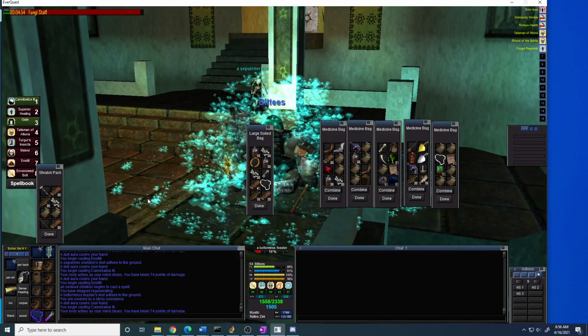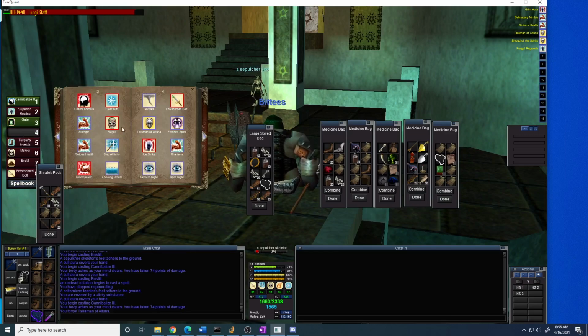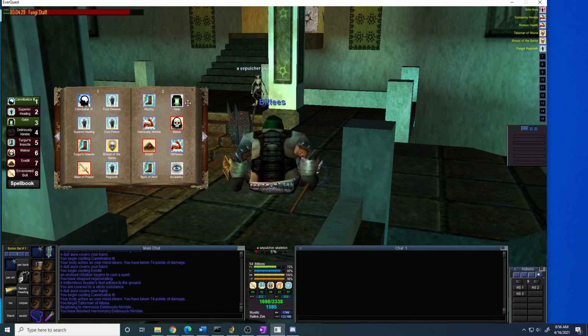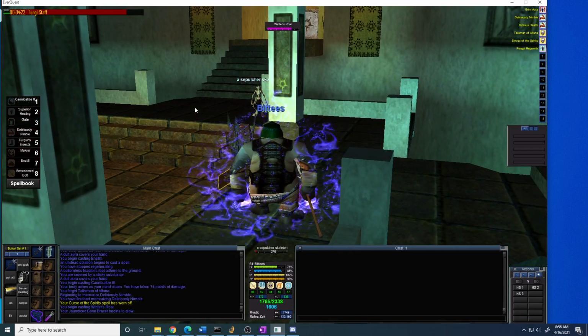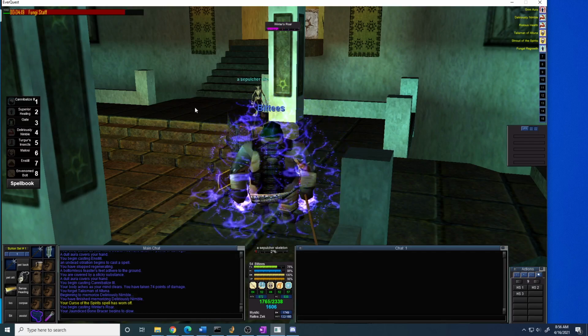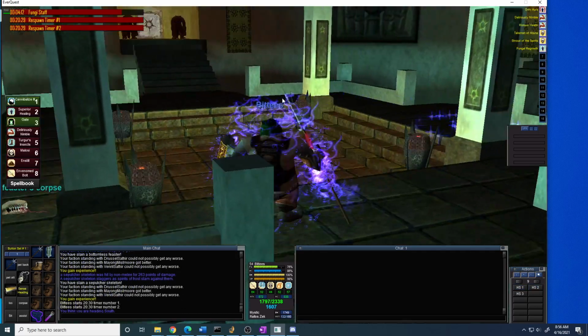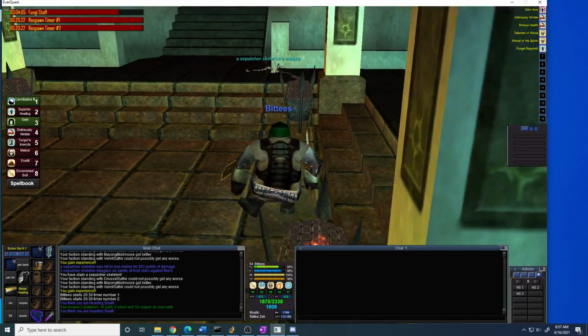So this should kill both of them. Have to keep up an agility buff because with my fungi tunic it takes me down below the AC penalty. Oh no. Okay, so they both died pretty much the same time. That's good, that's what I want. It's just a lot more efficient to be killing multiples at once.